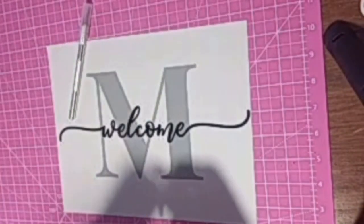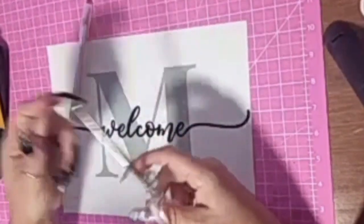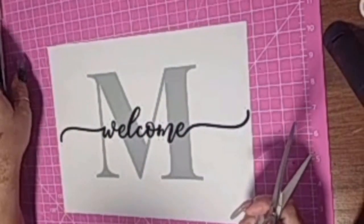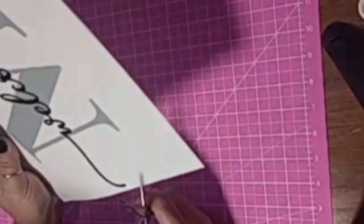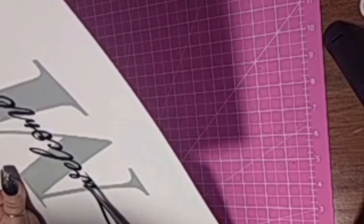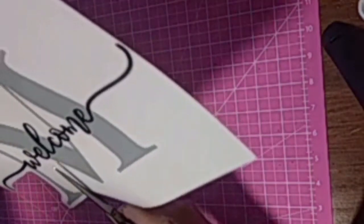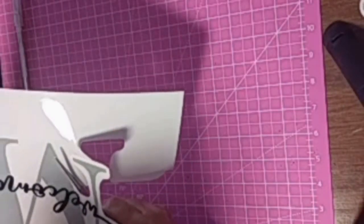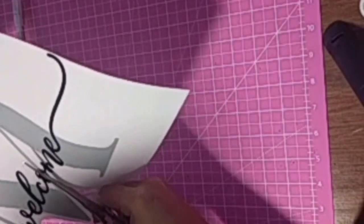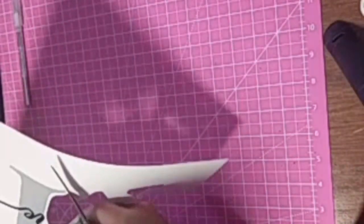I'm going to use my X-Acto knife on part of it and just cut it out with scissors on the rest. I printed it out in Photoshop — don't ask me the fonts, I don't remember — because it's going to go in the center of the round. I'm going to use the X-Acto knife to cut out those little spots, but I'm not getting super detailed getting inside the E's and all that. I'll leave a little edge so I can pull off the paper without inadvertently tearing it. It's clear, so other than the glossy part, you're not really going to notice it on the white. In hindsight, I should have waited until I was getting the matte finish paper.